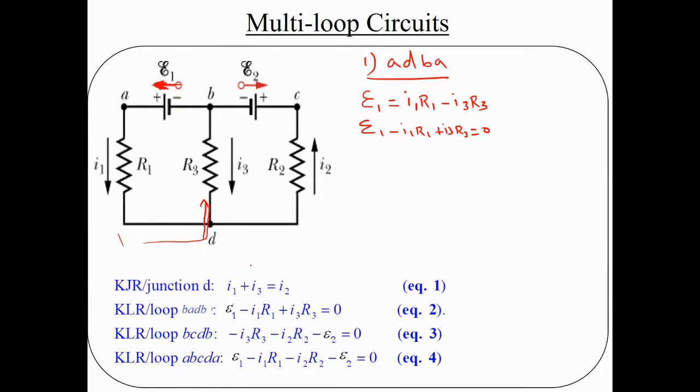Doctor, can you please repeat it again? First, we separate the battery EMF. Am I right? Yes. In this loop, how many resistors do you have? You have two resistors, R1 and R3. And in R1, current I1 is flowing. In R3, current I3 is flowing. Am I right? Yes, doctor.